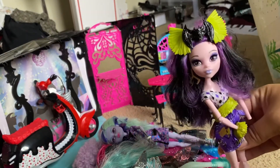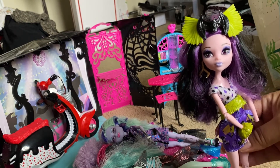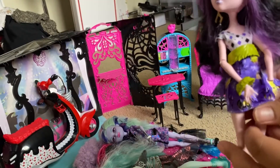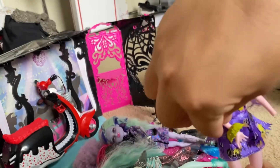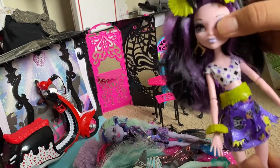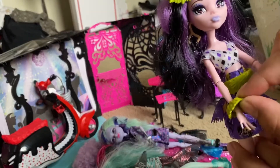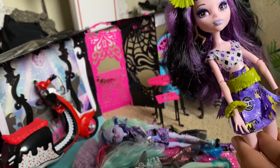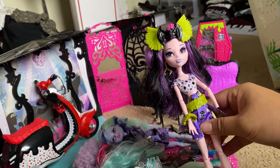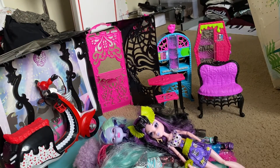Elizabeth is so hard to find, and when I do find her she's ridiculously priced. Unfortunately she is missing one earring and a hand, which isn't a big deal because I have a bag of extra hands and she has the same skin tone as Draculaura, making it easy to match. I'm going to work to hunt down an earring and one of these little tassel things, but regardless I have an Elizabeth Ghouls Getaway and I'm super excited to add her to my collection.